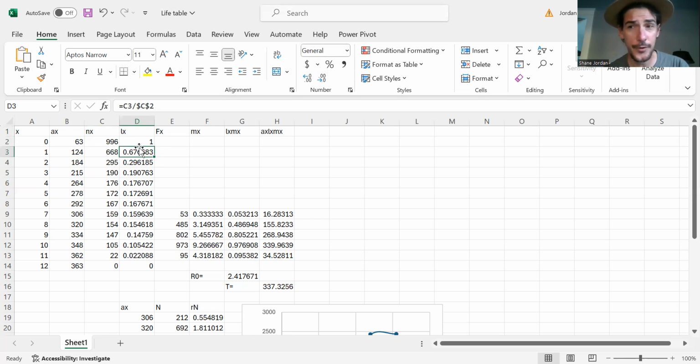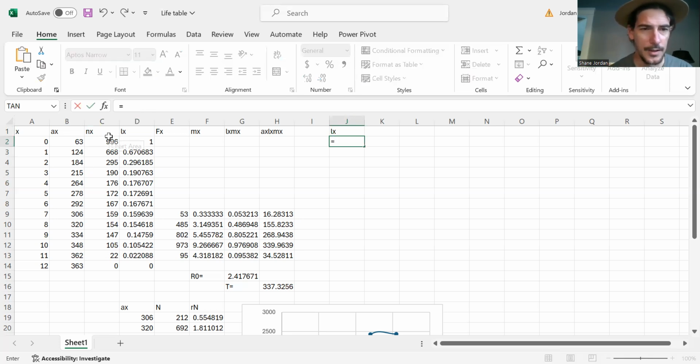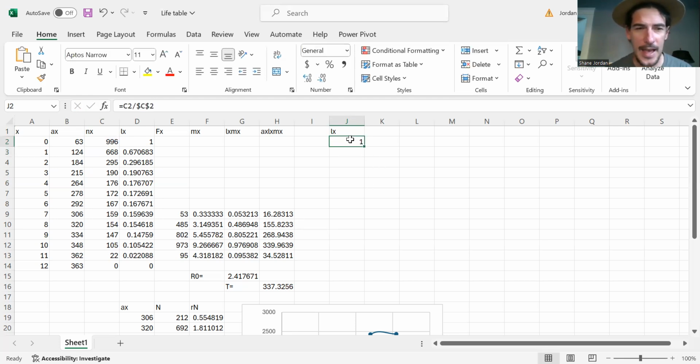Now, before going too much further, what I'd like to point out is that in order to do this kind of a calculation, it would make your life a lot easier to use the dollar signs to hold the denominator of this calculation constant for all of the calculations. So just for sake of example, if we were to be doing this from scratch, I would say that the value of survivorship equals the number of individuals at this age class divided by that same number of individuals, but by putting a dollar sign in front of the specified column and a dollar sign in front of the specified row, we can now make sure that that value is always the one that's in the denominator as we make our calculation of survivorship.